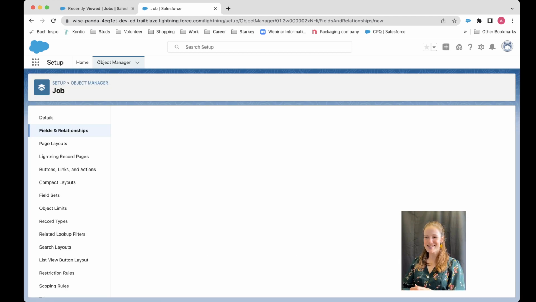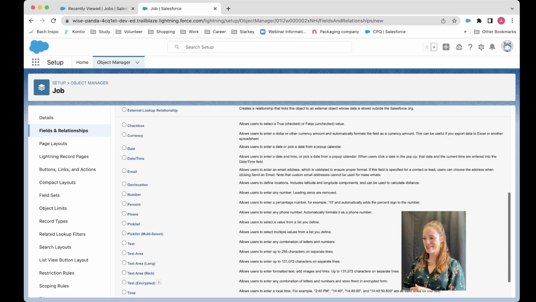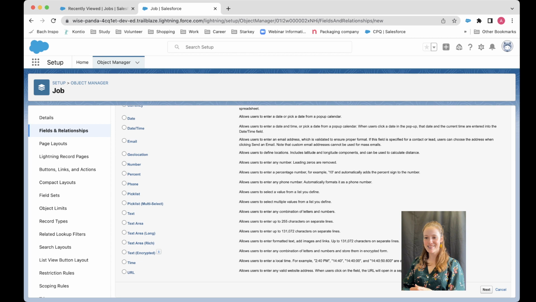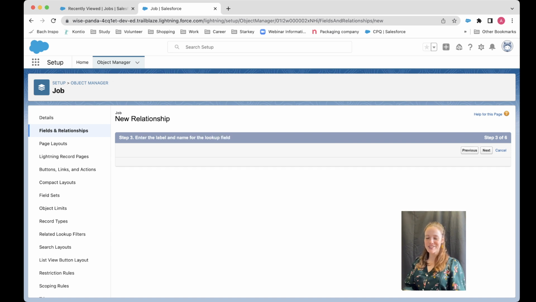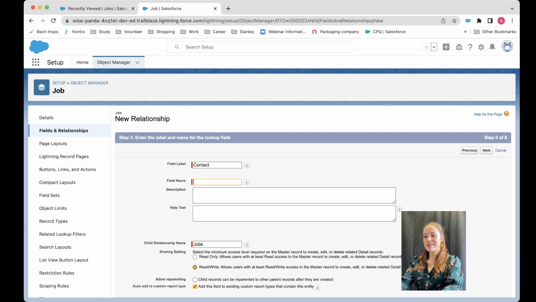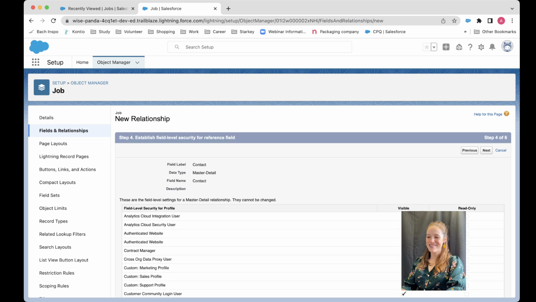All right. New master detail relationship. Next. All right, related to, let's go contact. Now, if you were being smart about it, then you could actually just change your lookup relationship that we had initially to a master detail relationship. But it's really useful sometimes to go through these experiences to see what works, what doesn't, so that you can actually get a feel for it and understand all the ins and outs. But up to you. You know, there's always another way.